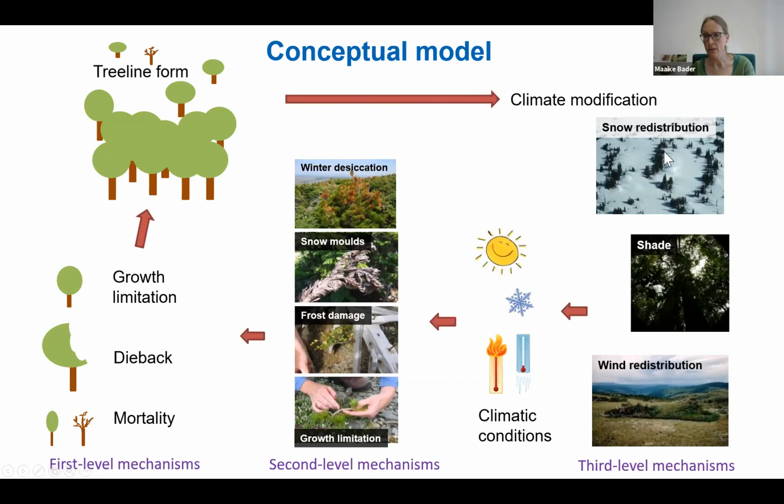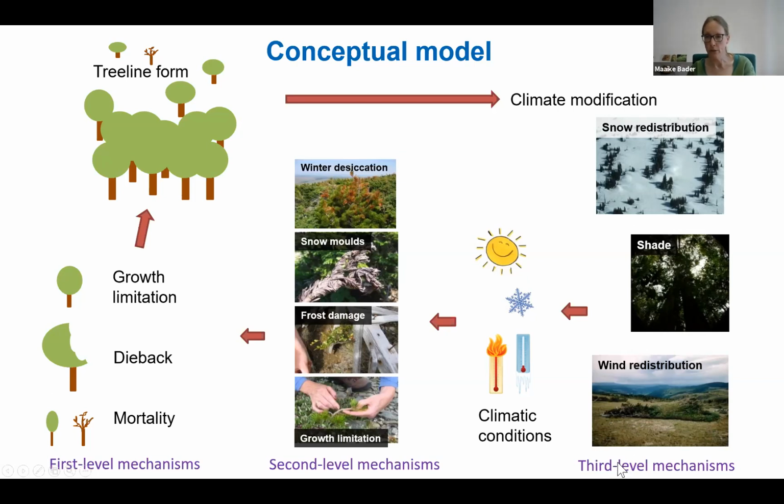So for example, these strips of trees cause snow to accumulate on one side and to be blown out on the other side. Also, of course, shading is a very important effect of vegetation, and also wind redistribution. Here is a little tree island. Inside the island, of course, the wind speeds are much lower, but around the island, the wind speed may actually be increased because it is redistributed there.